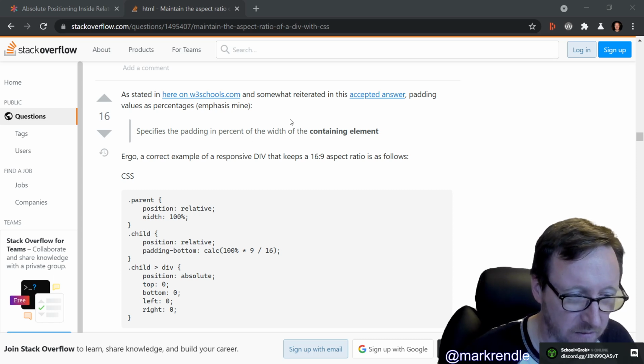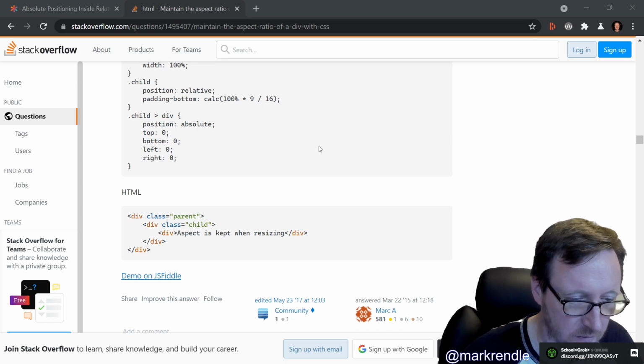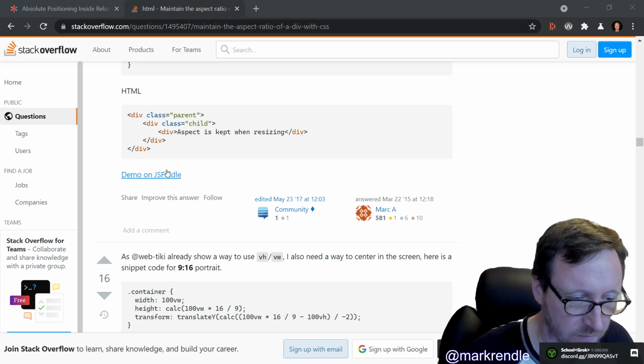As stated here, somewhere it specifies the padding in percent of the width of the containing element. Demo on JS Fiddle.